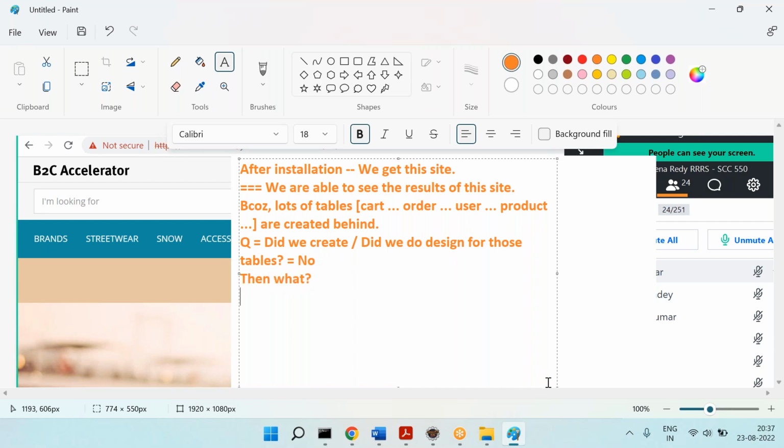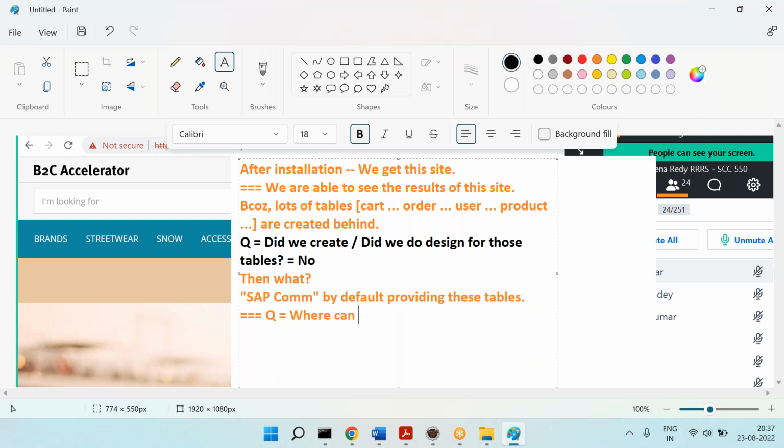Right now we are using SAP Commerce, right? SAP Commerce by default provides these tables. Where can we see those tables' design or code?